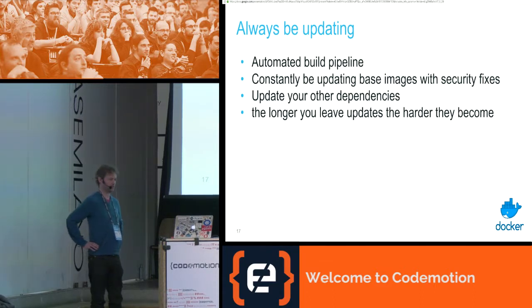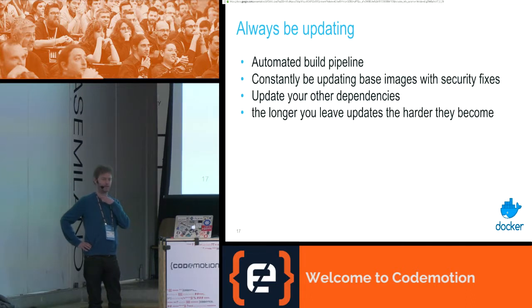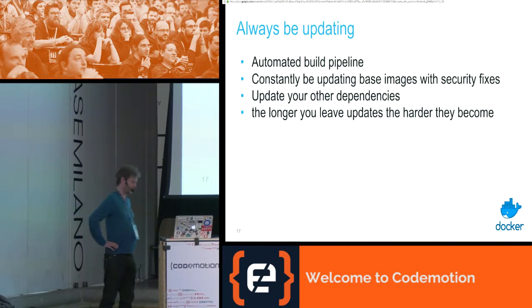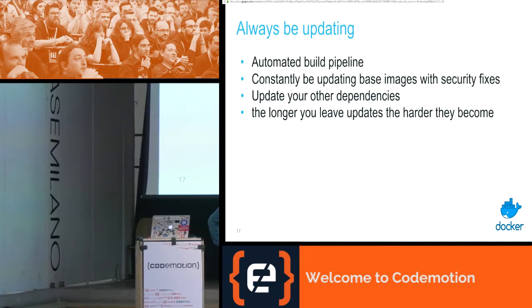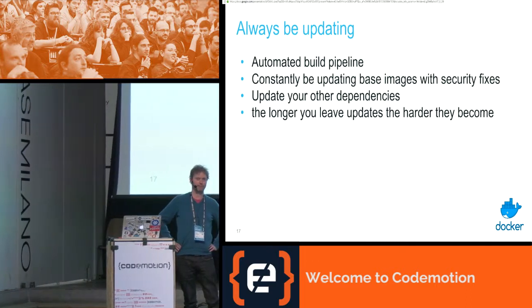Library updates, often there's an API change, so you have to do a little bit of work to keep up to date. But if you do updates frequently, then the changes are small. If you do updates every 2 years because you panic because you've heard that there's a bug in the library you're using, then the updates will be much, much harder because the APIs will have changed more and there'll be more things that might go wrong.